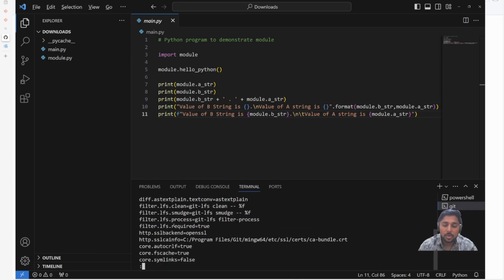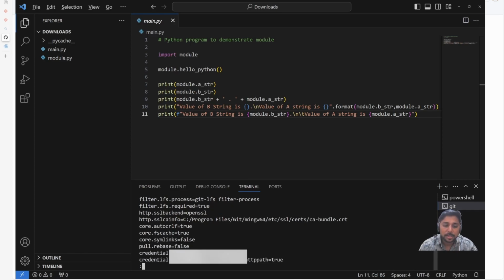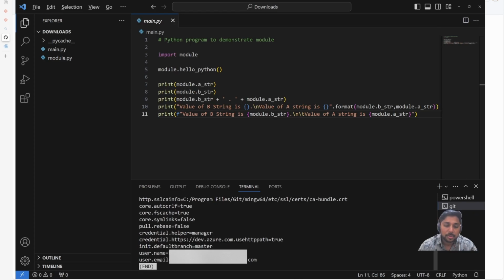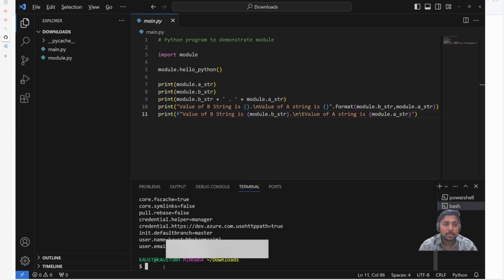And here you can see all the configuration which is there along with the default. In the end you can see there is a colon, which means this file has not been completely shown, so you have to press enter. And here you can see this end, and in the last our username and email address has been added. Then press Q on your keyboard to exit.